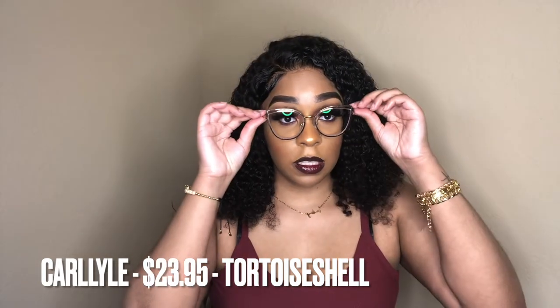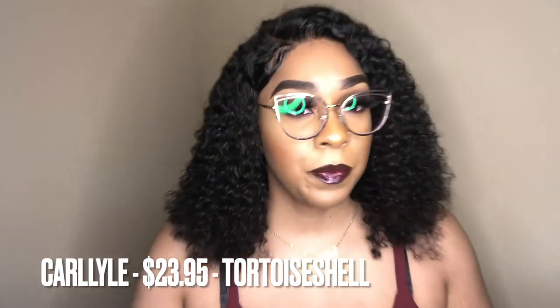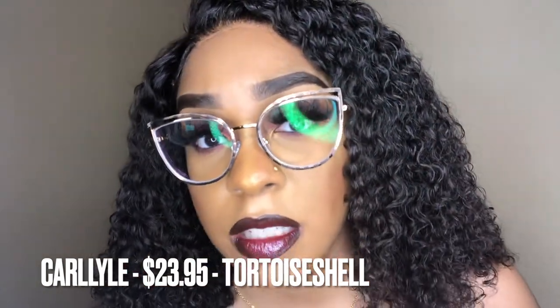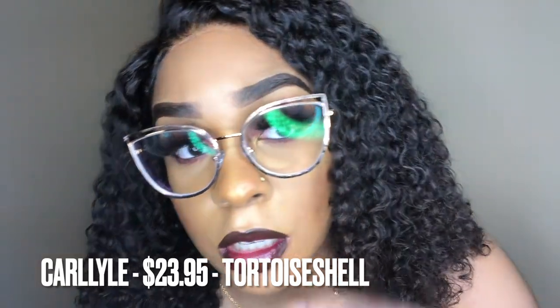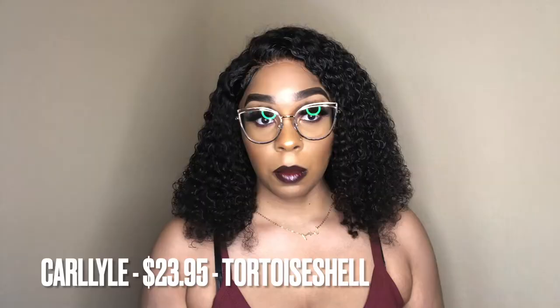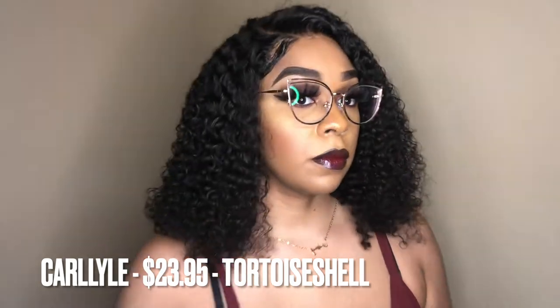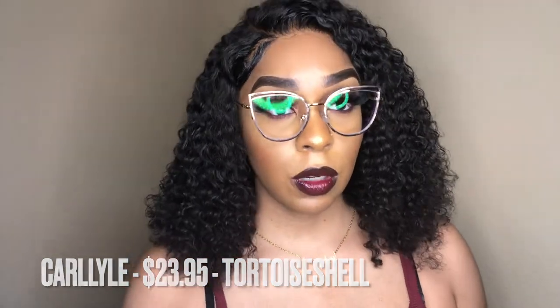Cute. I definitely wanted these in prescription form, so that is why I got these. I really do like them. These I could definitely wear every day, especially at work. They are really cute. My lashes are in the way today a little bit, not too much, but yeah, these are cute. I really do like these.